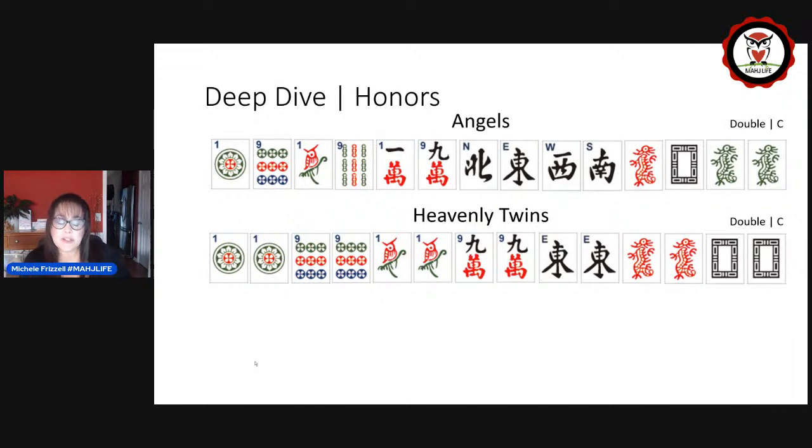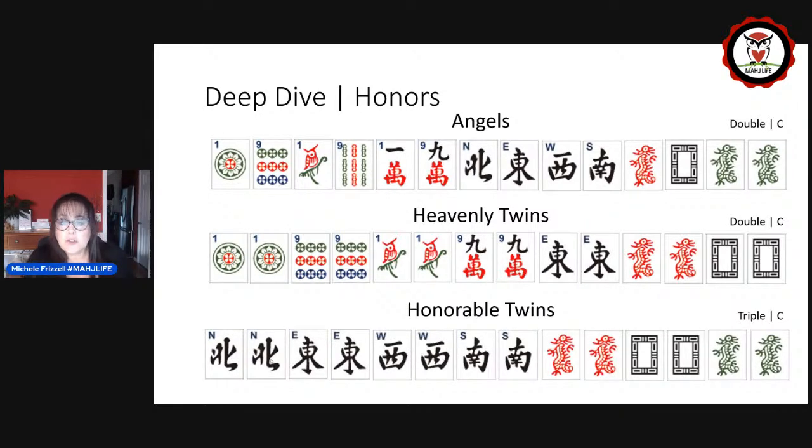Okay. Next is Heavenly Twins. This is seven pairs of terminals, winds, and dragons, any combination. This is a double limit concealed hand. Heavenly Twins. Next, we have Honorable Twins. This is where you have no terminals, just winds and dragons paired up, all pairs.